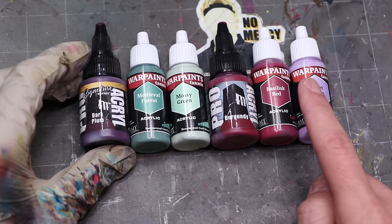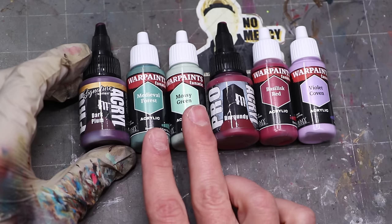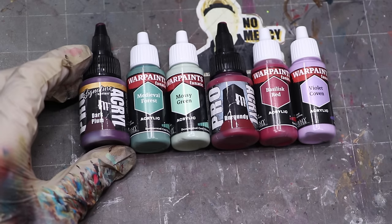To start out we're going to use this unusual selection of colors - you might think it a bit strange at first. I have basically a purple, a couple of greens, a very very light purple, and then some reds. This is all going to make sense in the long run. One of the things we're going to do is show how we can put together these purples and greens to make a chromatic, more interesting gray - rather than using a traditional mid-tone gray, which is quite boring. Chromatic gray integrates colors into it. This time we're actually just going to mix our own.